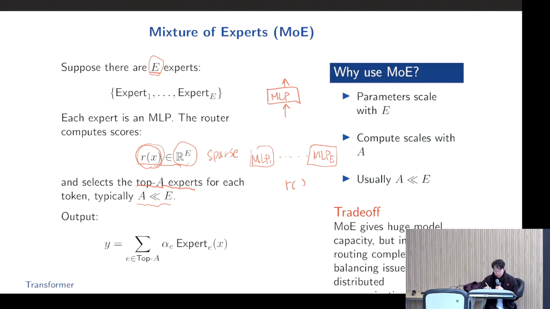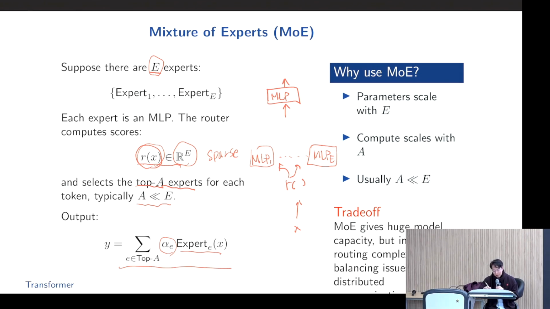You're going to have this router that takes X and selects a subset of MLPs to evaluate. So it gives you a soft weight on which expert to use, and the output is the top activations. You take the top activations in the output of the router and selectively apply the expert.